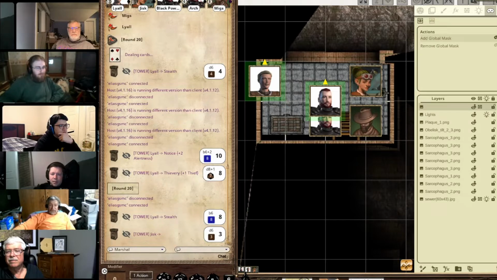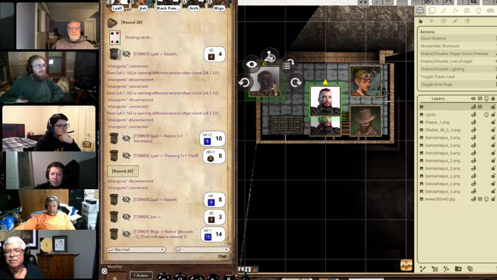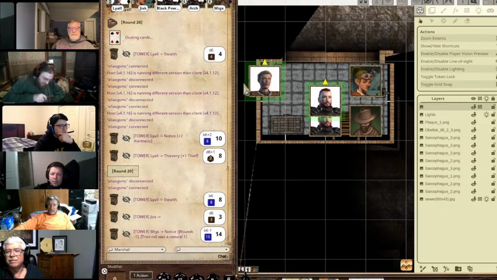Let's see. Do I need to roll notice or common knowledge or anything to see if I see anything different on this lantern, that newbie? Yeah, go ahead. Notice. You look at it. And you, let me get this here. There we go.